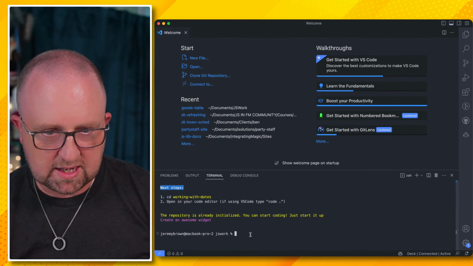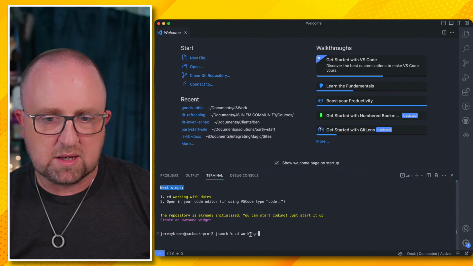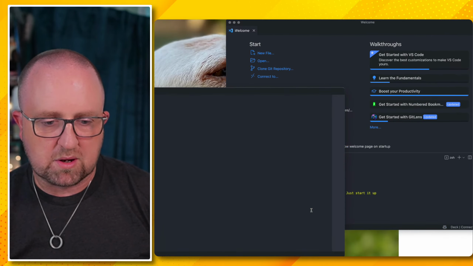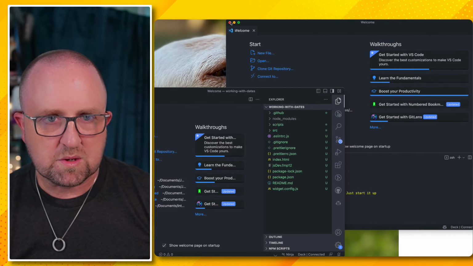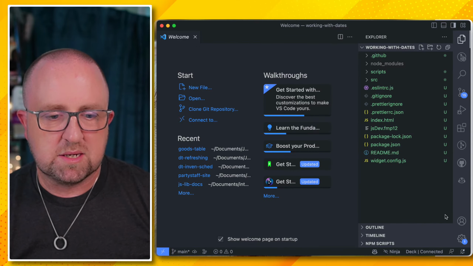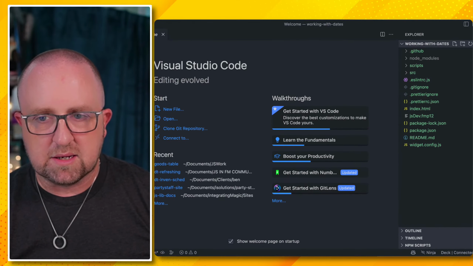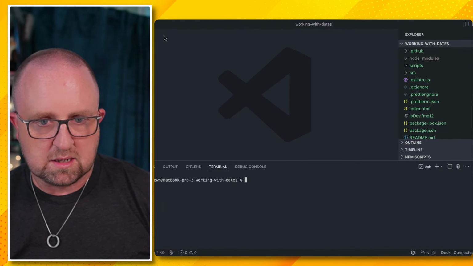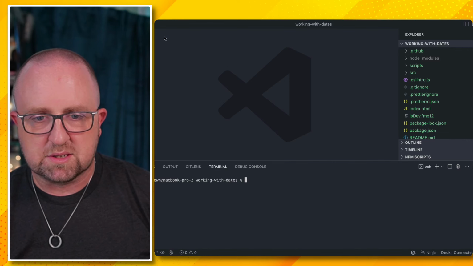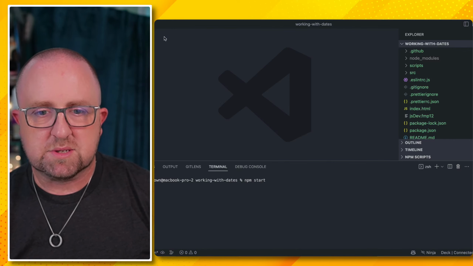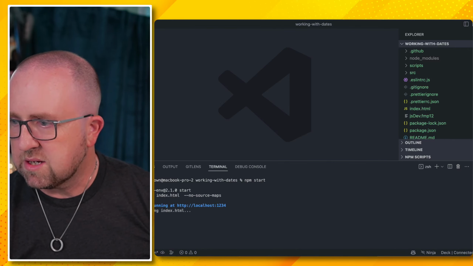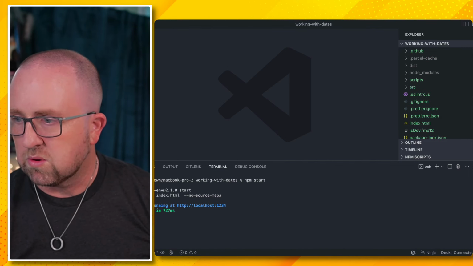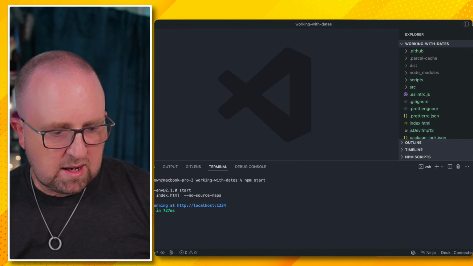All right, so it's set. cd working-with-dates, and then I'll open this up in code. Close this one, and I'll do an install of this. npm, oh, it's already installed. Yeah, that's right. npm start, and then just for the heck of it, I'm going to localhost:1234.